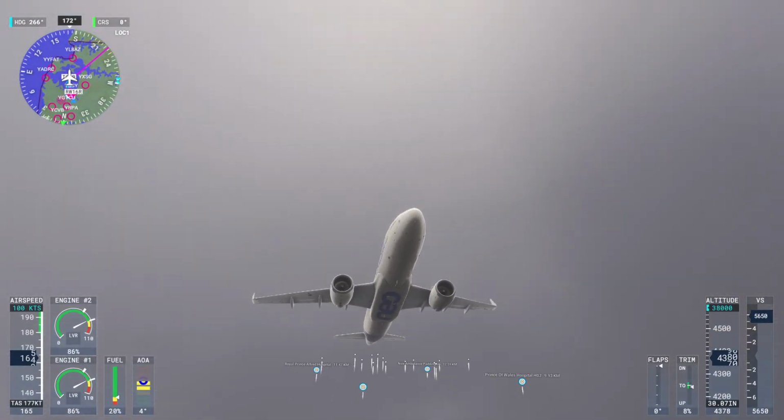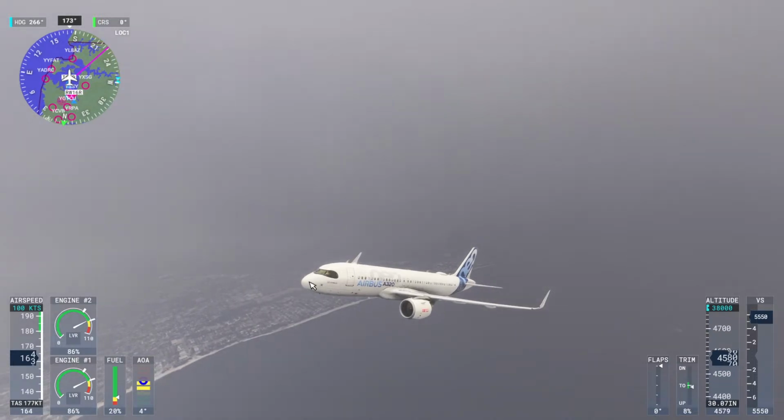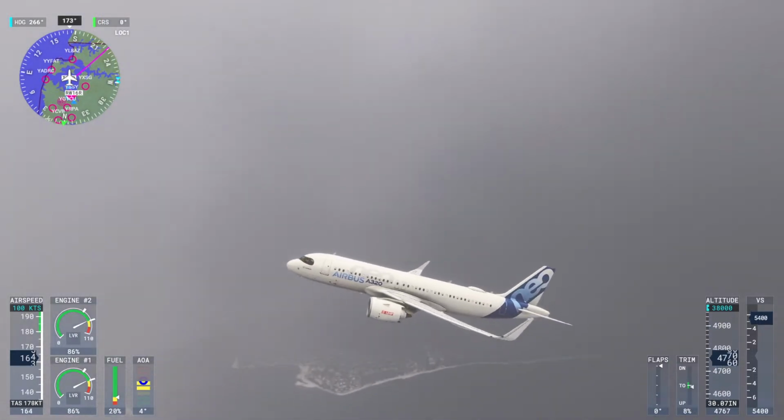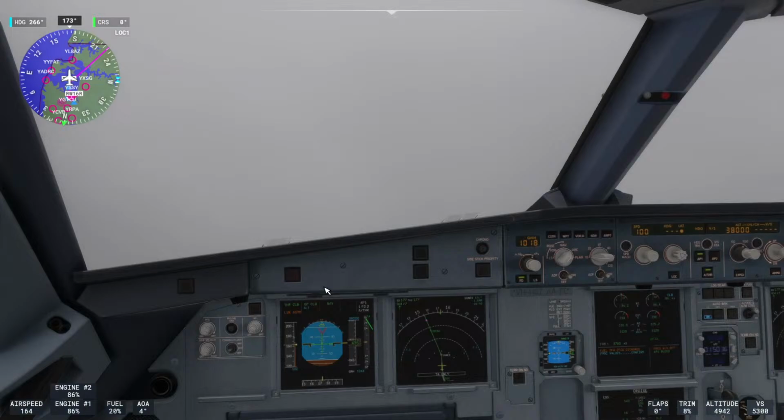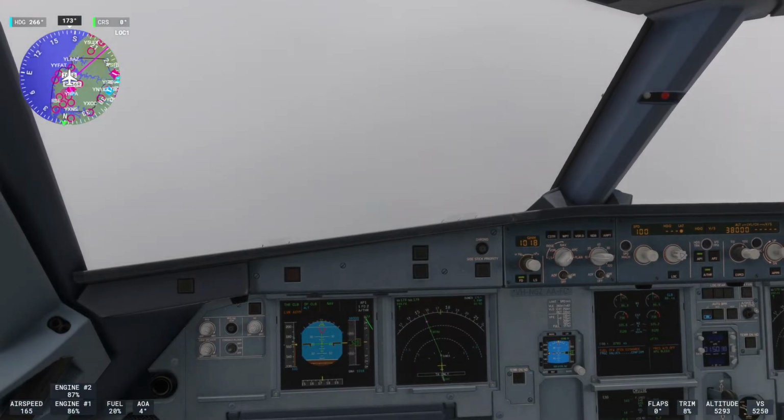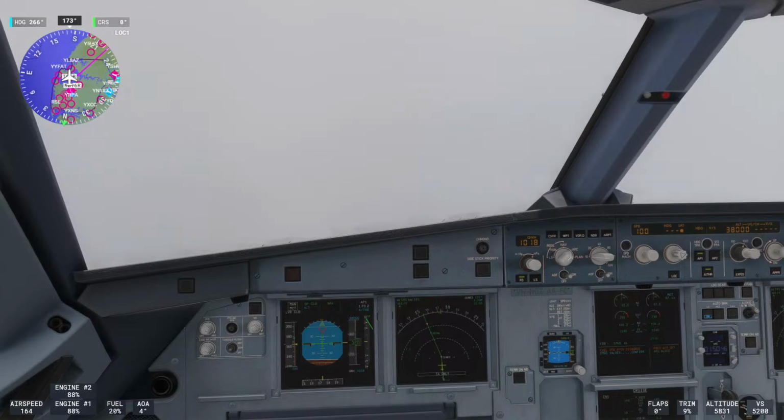We're departing. Oh, that is a steep, guys. Like, very steep. Oh, it's managing itself though, so that's the main thing, I reckon.